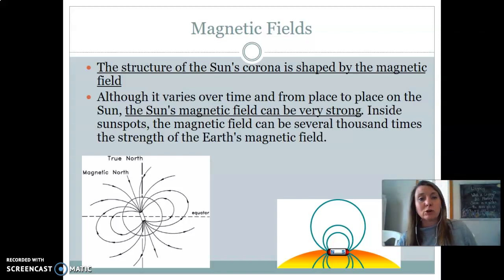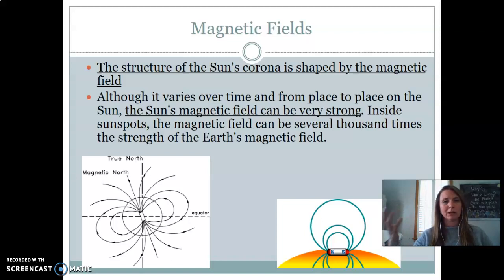Magnetic fields. So we talked about magnets way back a couple weeks ago, where we have an electrical current that can create a magnetic field. So the sun is also doing this. It's electrically charged particles that are being moved. The sun is made out of a state of matter which is called plasma, which is kind of in between a gas and a liquid, but the plasma moves kind of like both, but it's electrically charged particles, and as it does that, it creates a magnetic field too.